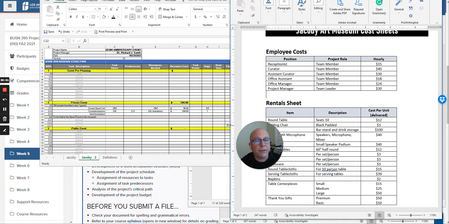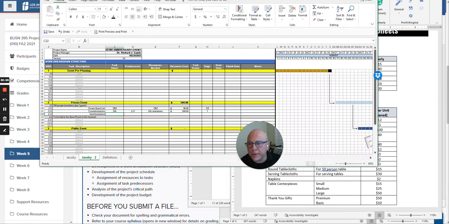Times, and the project manager, how much is PM? $30 an hour times 30. And how much do you think stamps or postage is going to be for 300? Gosh, what are they, like 40 cents? So 350. Let's just say $110. Close enough. There's our cost. And we know that is going to be 0.5.